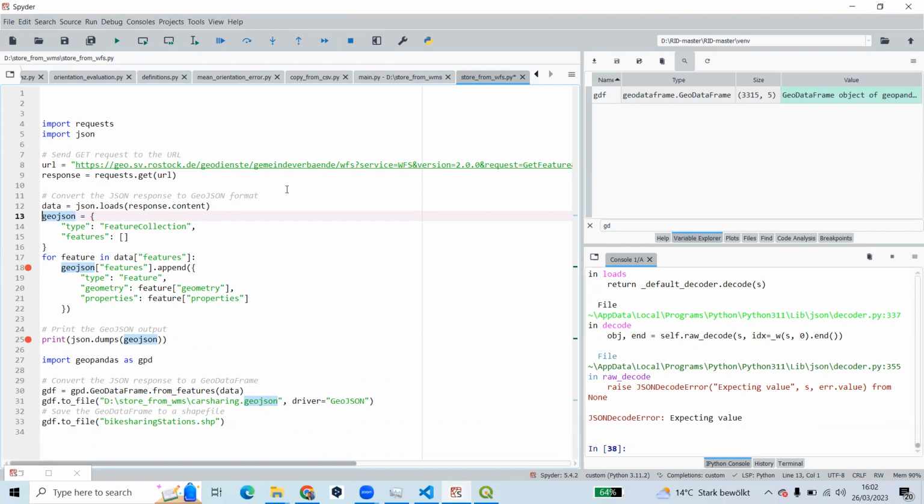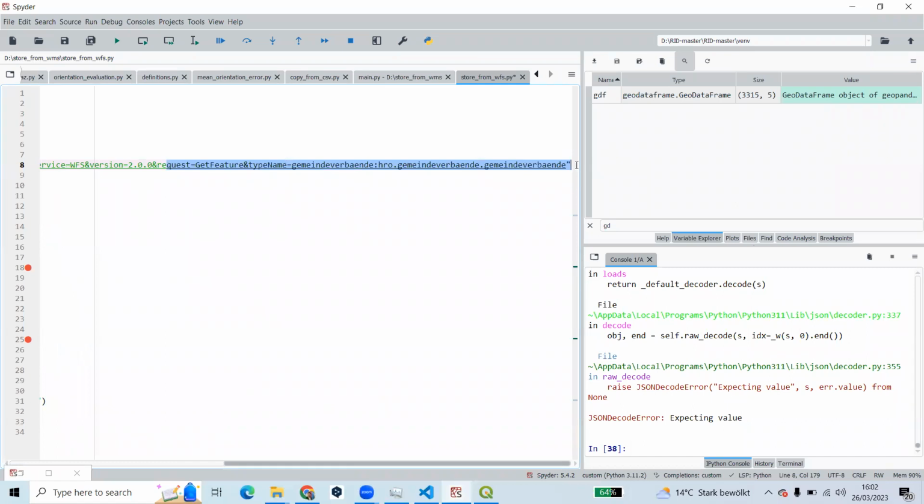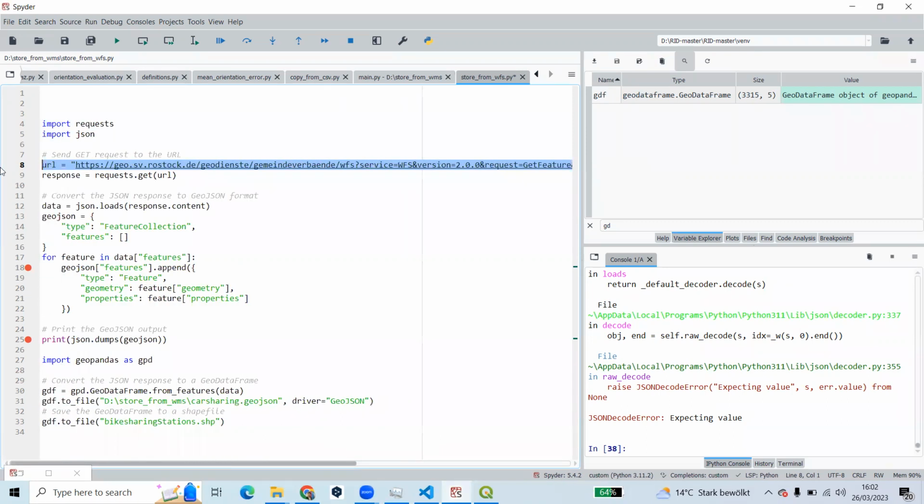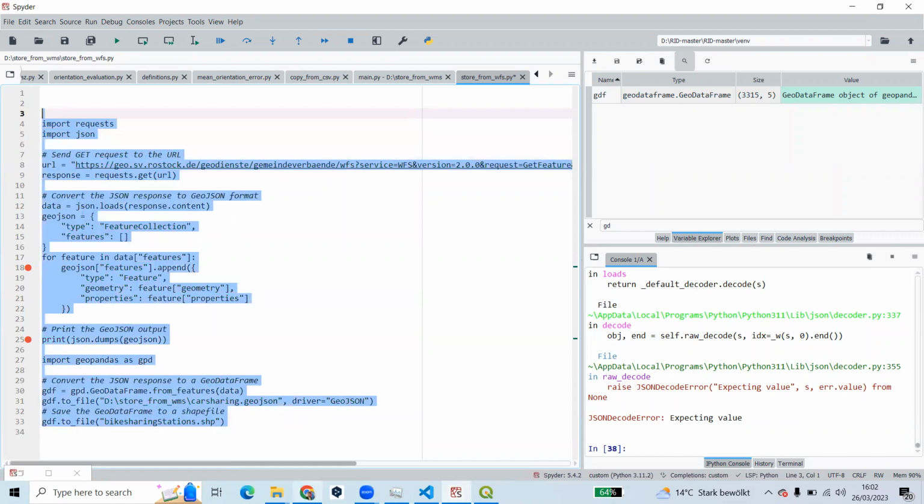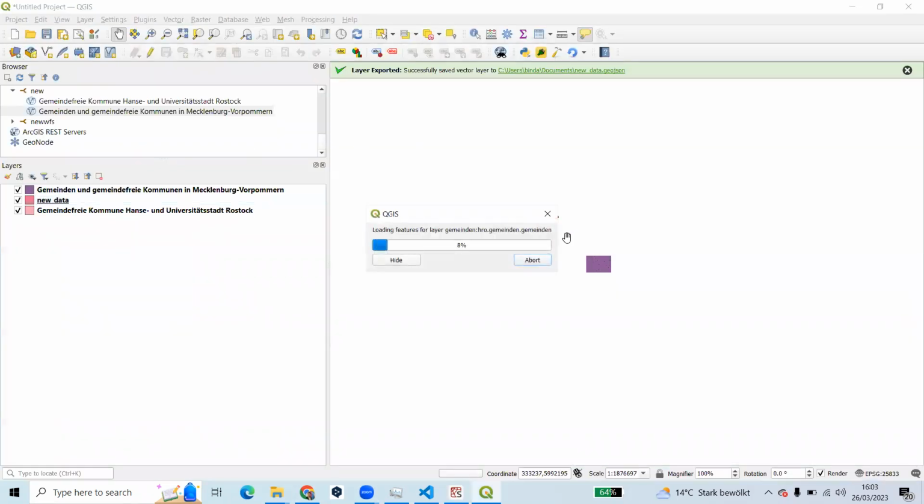Also, it's not XML, it's not something we wanted. We cannot use the output format, so it's impossible for me to store and do the work in Python. So another way is to do it in QGIS, yeah.